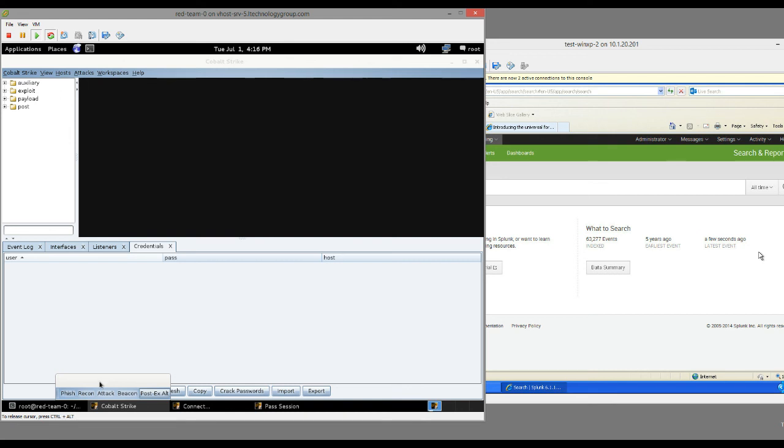Damn it. Yeah, my Java in this VirtualBox is really being funky right now.